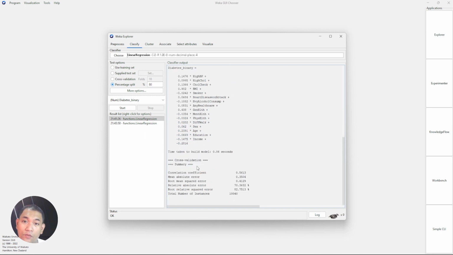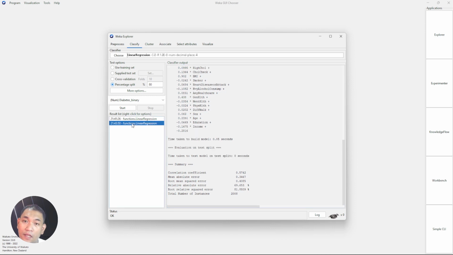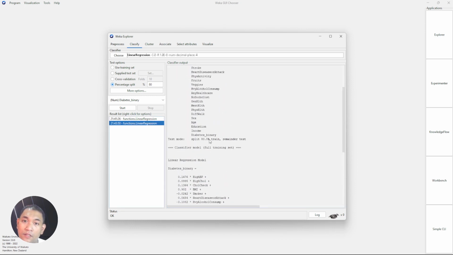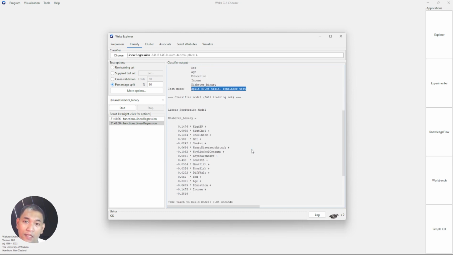Now take note, the correlation coefficient here is 0.5613. Let us see if it is higher or lower with the test option of percentage split. So let's go to the second one. This is your linear regression model, split into 80% training and 20% testing data set.